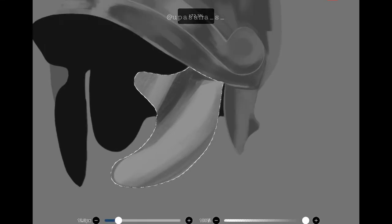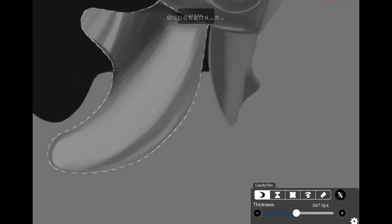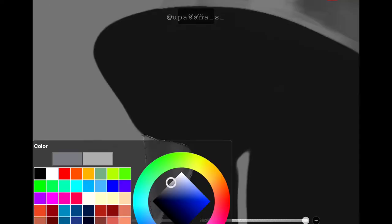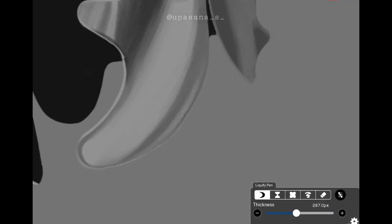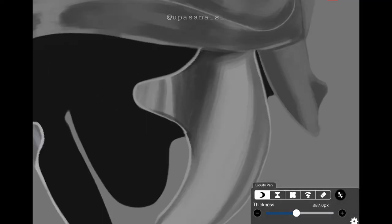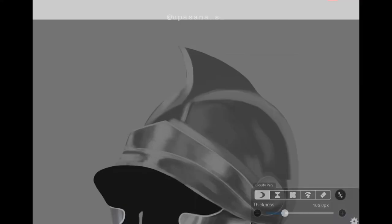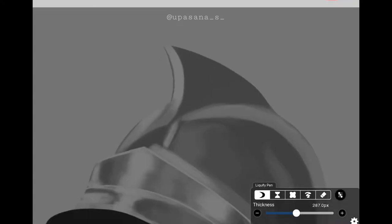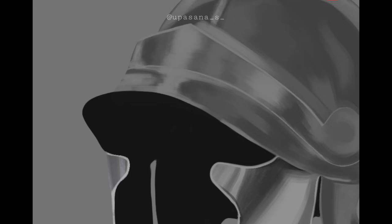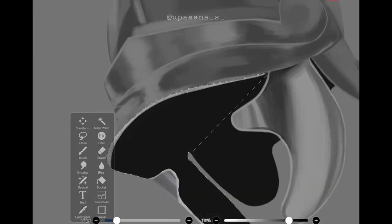I'm sure that you can see the gradations being created on the different surfaces. Lighter, darker, then lighter again, and darker again. Among those gradations, some will be very brightly illuminated, and some will have really dark shadows. If you can pinpoint the exact part where the light is being reflected very brightly, then you will be able to figure out where to add the light and shadows properly.